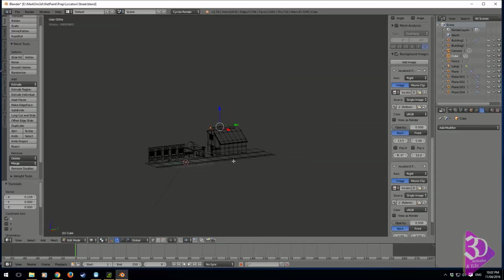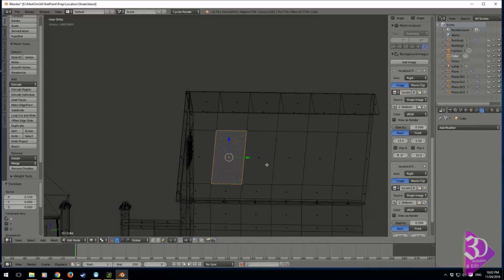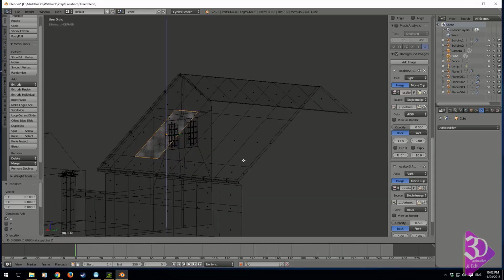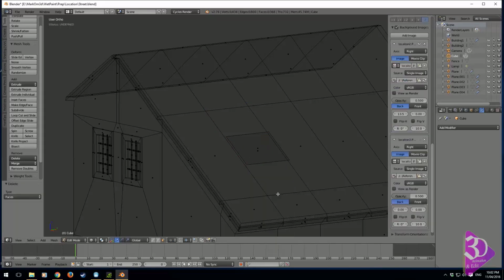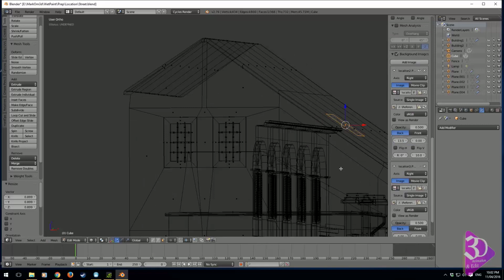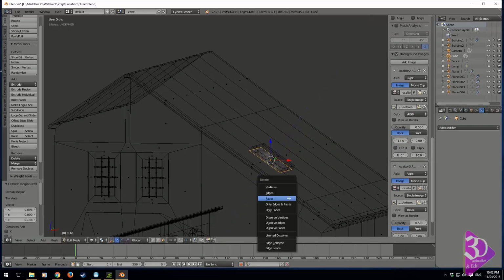Probably there is a skylight in that one, so I'm just going to go Shift D Z, and obviously the skylight is not that big, so we're going to go delete. That's size. We'll extrude that straight in. Delete that face.